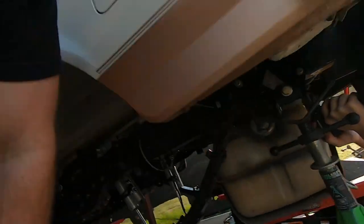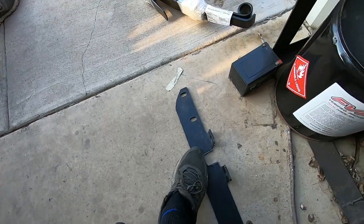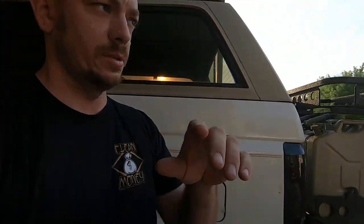We're drilling. There's some bumper mounting brackets, these guys, and we had to clearance a spot for them. That is so you can access the nut for the rear shackle, because with the lift that we have from our rear shackle hangers, it puts it in the way where it wasn't normally back in the day. But that's what happens when you lift stuff, and there's no such thing as a bolt-on.